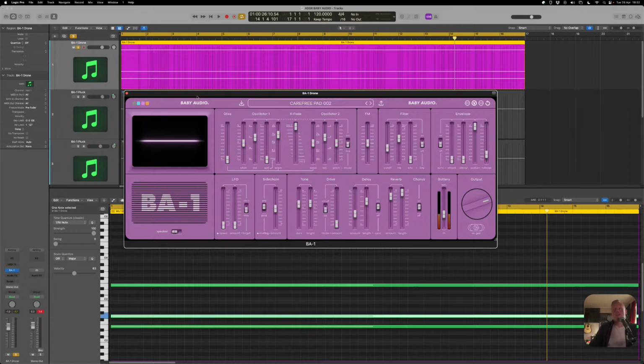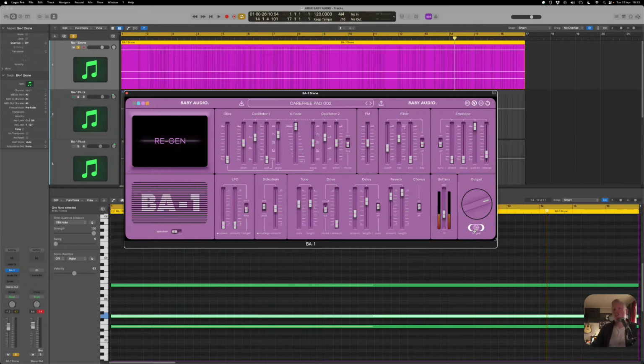But this is where the BA-1 becomes really novel, because next to this output button here, you also have this regen button. And this regen button is really quite interesting, because what it will do is essentially completely randomize. So again, you've seen randomized controls on plugins before. Nothing new here. I mean, the first one I remember seeing was the ES2 in Logic back in like 2006 or something.